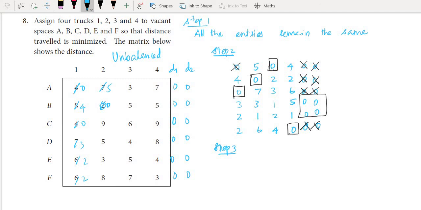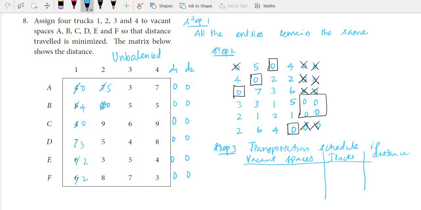So my transportation schedule: here we have vacant spaces, then trucks with the distance.